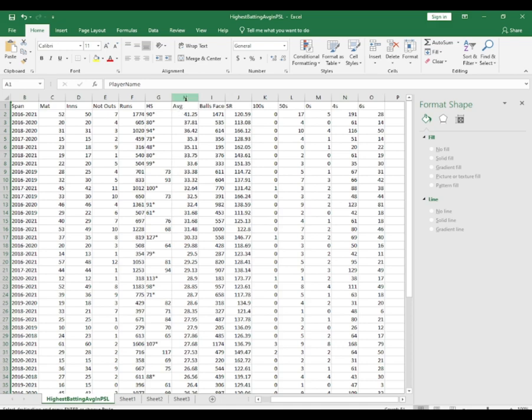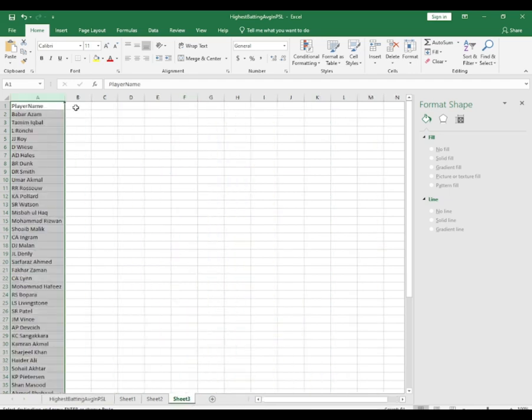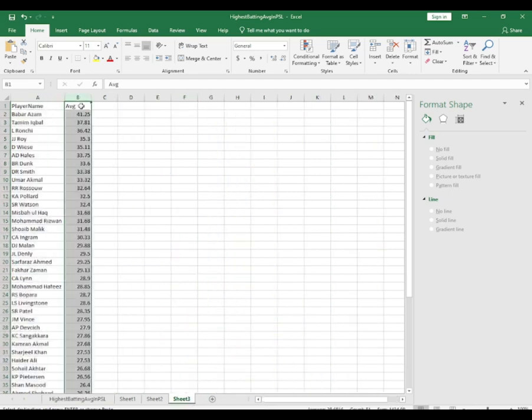So for that I am selecting it and copying it. Select and Control C will copy the data that you want. Okay, here I am pasting my data.